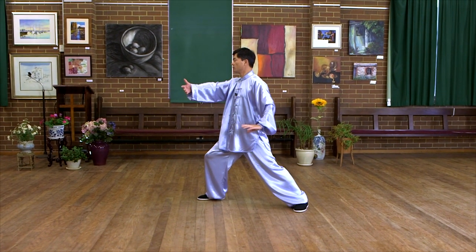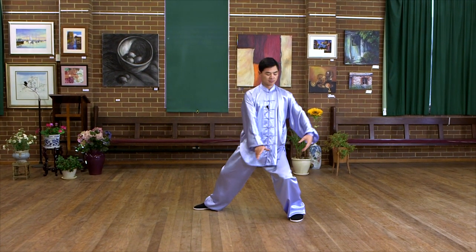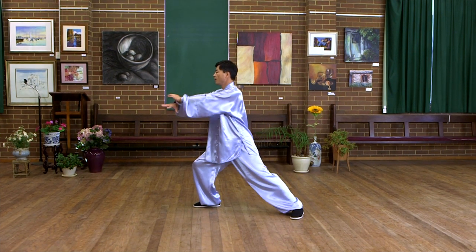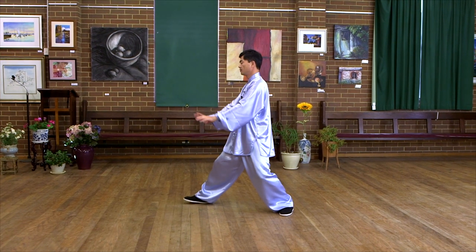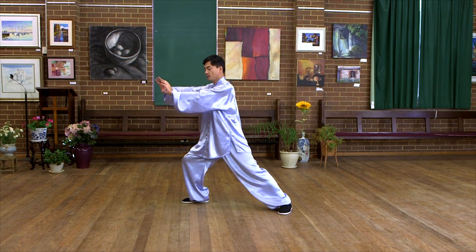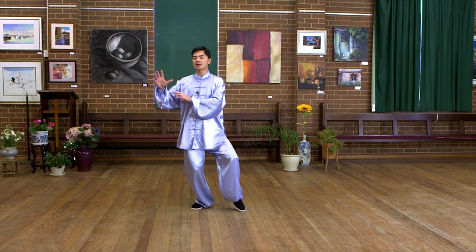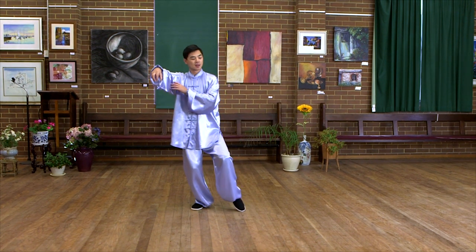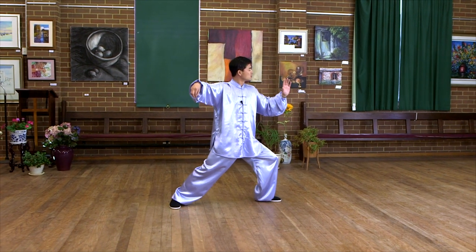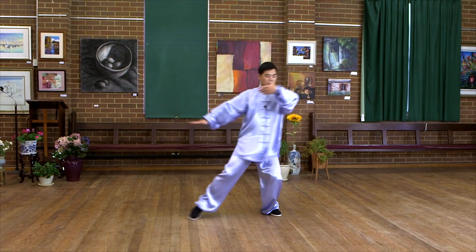Inhale, holding. Exhale, warding. Inhale, deflecting. Exhale, pushing. Inhale, pulling. Exhale, pressing. Inhale, rotate. Exhale, push. Inhale, rotate. Exhale, push. Inhale, rotate. Exhale, step in.